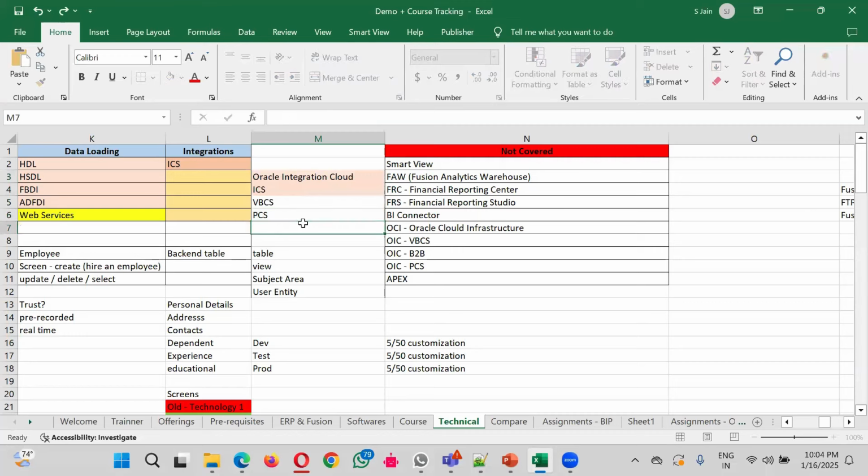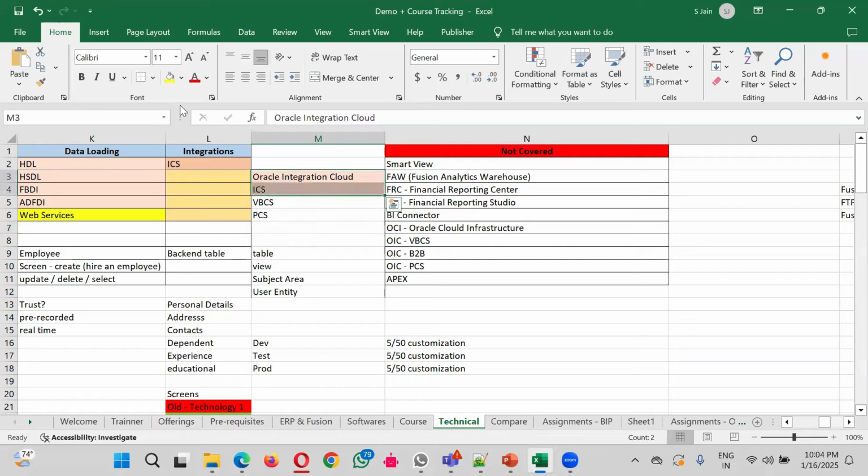If anywhere you look out for job interviews and someone says they are looking for OIC, OIC means they are targeting somebody who is an expert in ICS. ICS is Integration Cloud Service, to integrate two or more applications so that they can communicate and exchange data. As OIC, the primary skill everybody is looking for in the market is ICS.